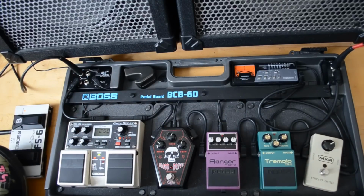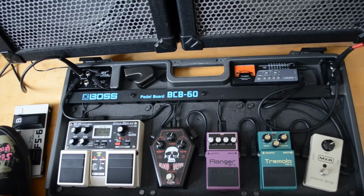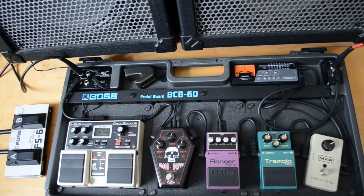As far as the built-in amp sounds, I use a chorus, which is cool for the clean stuff and gives it a different feel. It's a sound that Johnny Marr uses.